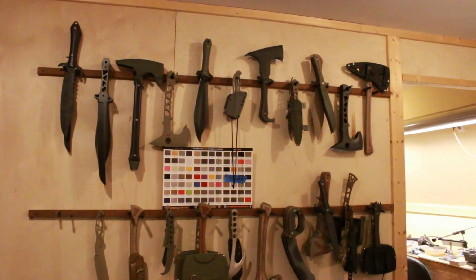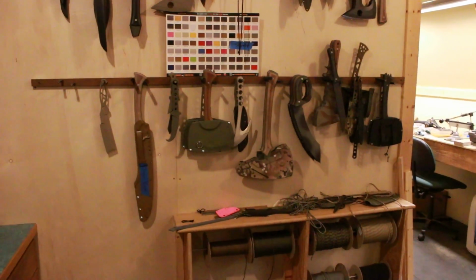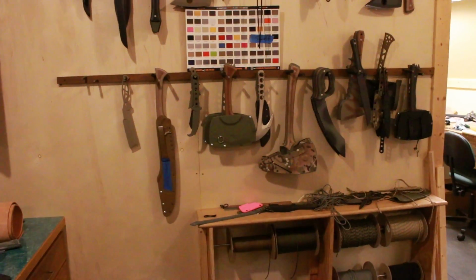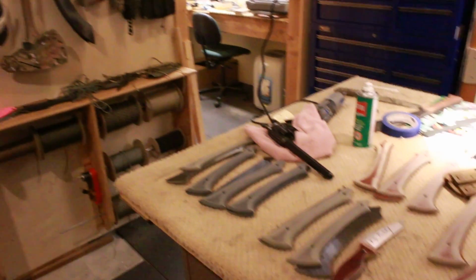So give me a buzz. I'm going to be busy with the shop stuff, of course, but I'd like to move some of these items out of here soon so I can pay my rent.